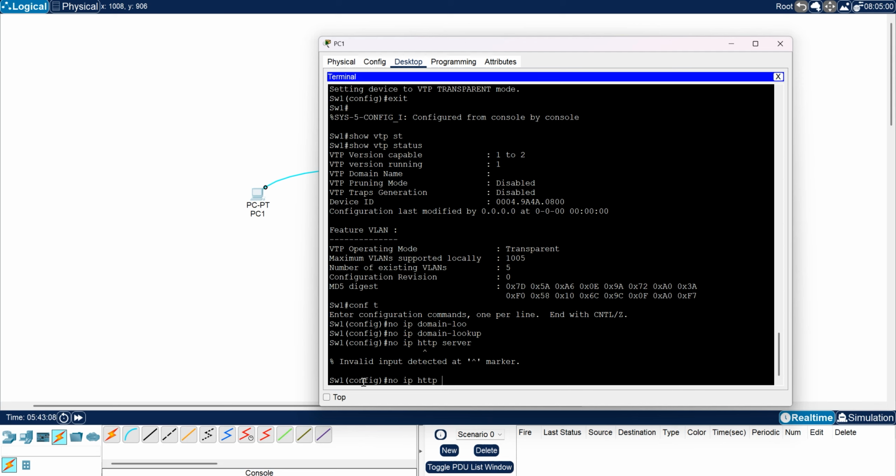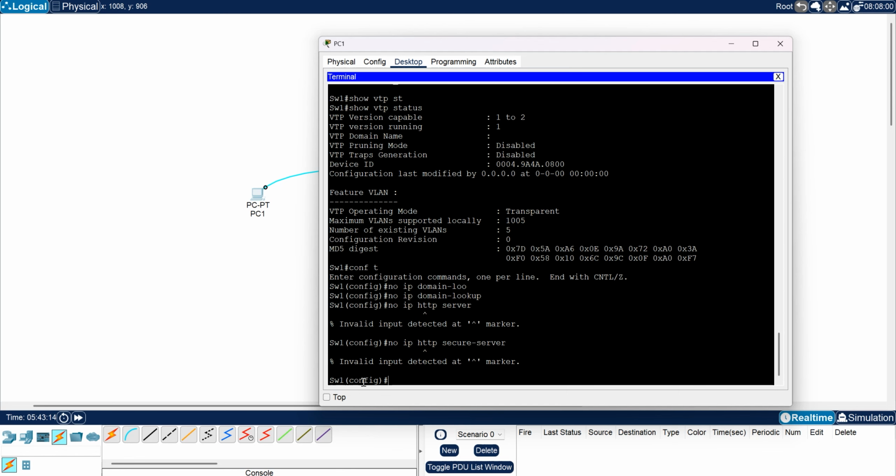Obviously Packet Tracer doesn't have this command, but in the real world you need this secure server, and you can see it doesn't have it, but you can learn how to shut down a service.